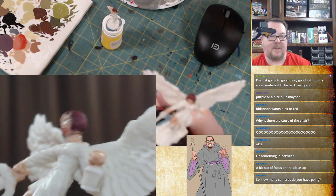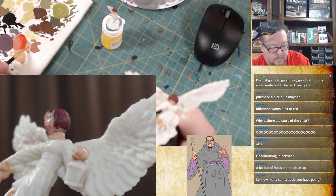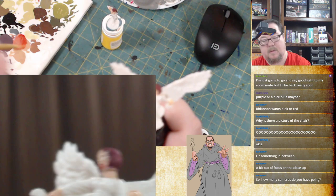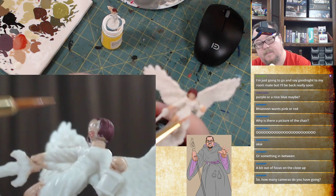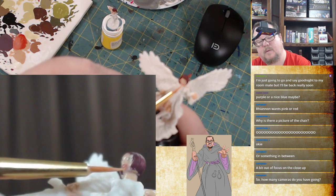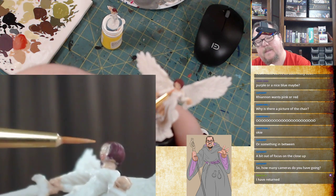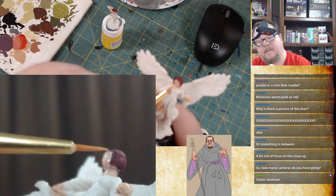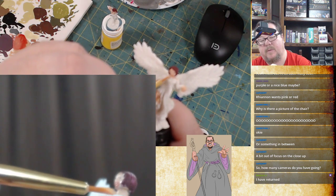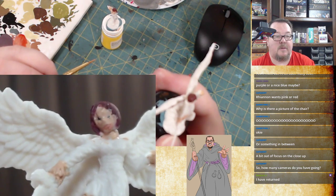What a mess, huh? It's all right. Don't worry about it, chat. Watch. This is what happens when you're painting faces. They're really hard to do. But it's okay. Especially when you got old hands that shake and old eyes that can't see. All right. Sometimes I won't even bother with the faces. The only reason I'm doing this is because these are the PCs. Welcome back, Prodigy.